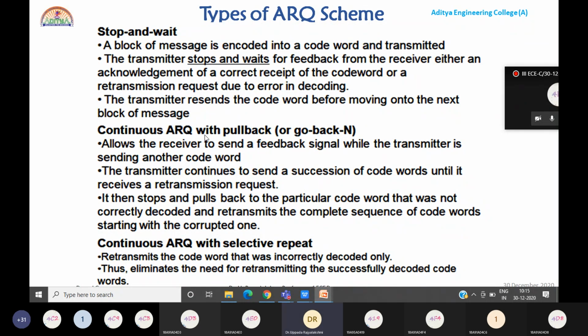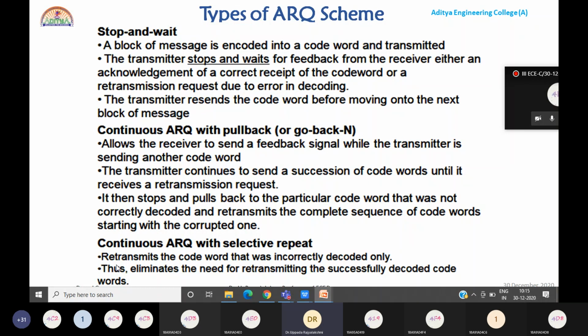And in the continuous ARQ, automatically, every time, without any acknowledgement, the receiver sends back the request to retrieve the updated code word. And the third one, continuous ARQ with selective repeat, is a combination of stop and wait and continuous ARQ with pullback.